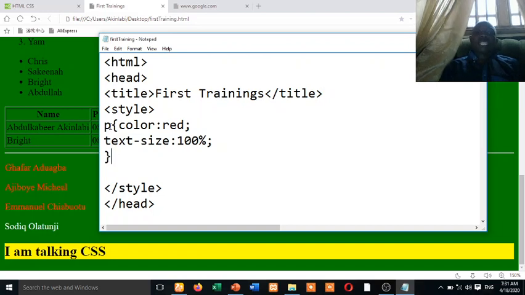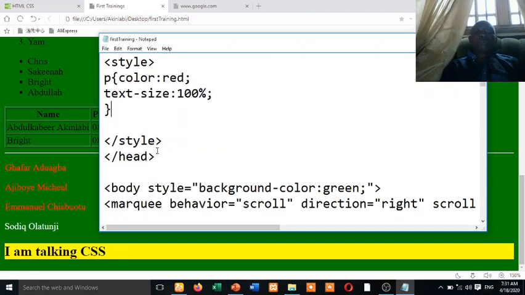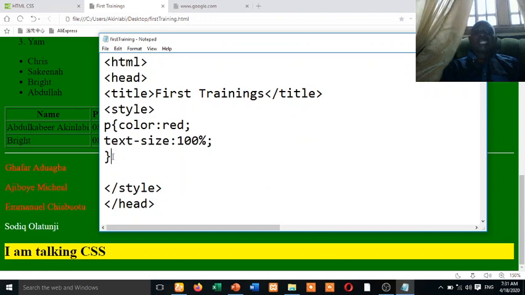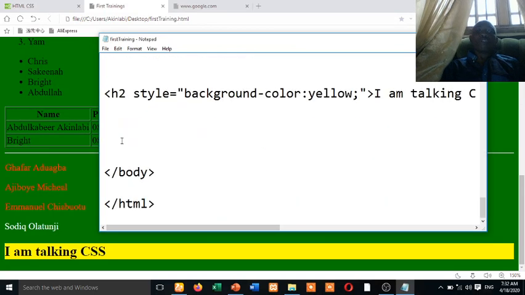Let me use an example. We have people here from the east. We are all from the southeast. Let's assume the paragraph tag is the southeast. But upon the fact that we are from the southeast, we still have some people from Ebonyi State. So people from Ebonyi State will move closer to themselves than to people from Anambra. But in real sense, we are all from the southeast. So the one that is more specific is internal styling.